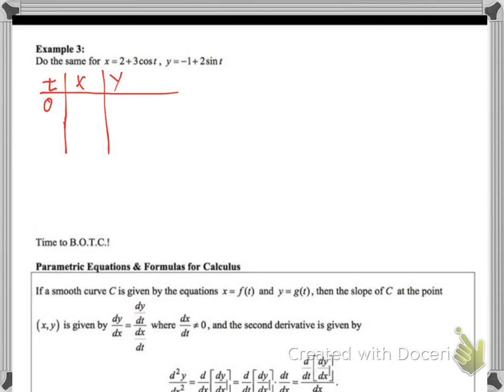And for sine and cosine, the domain is all real numbers, negative infinity to infinity. So we're just going to go with that. Now, it doesn't mean I'm going to pick all those. I'm going to pick some easy ones, and that's just usually the rule of thumb. If we're going to graph this, pick some easy ones.